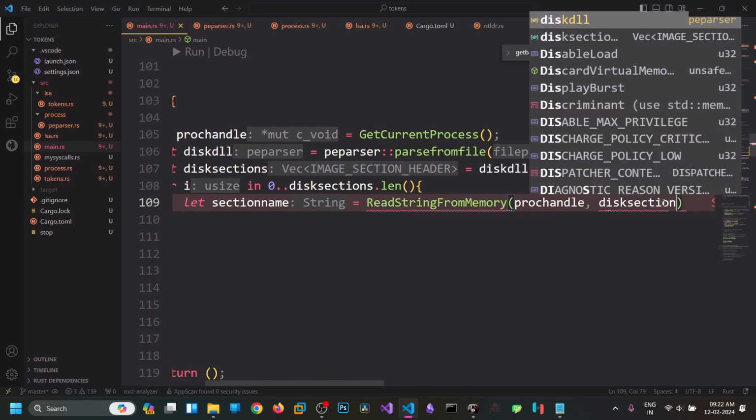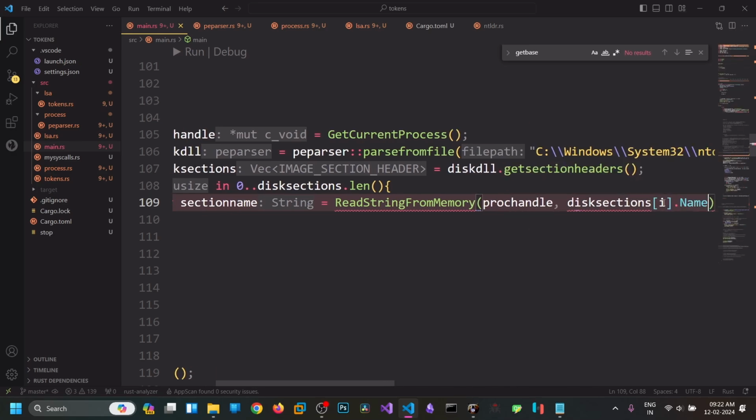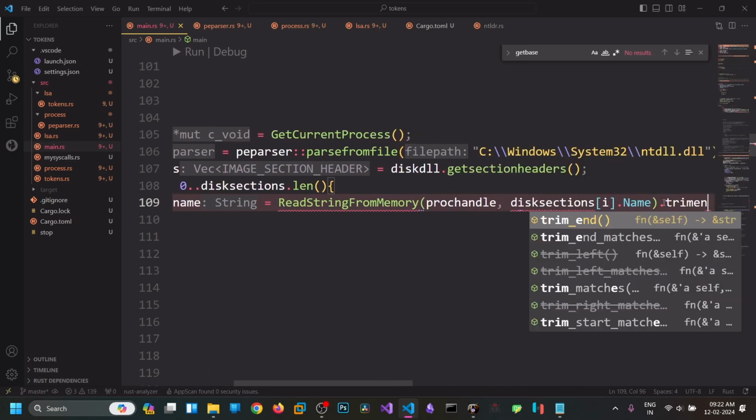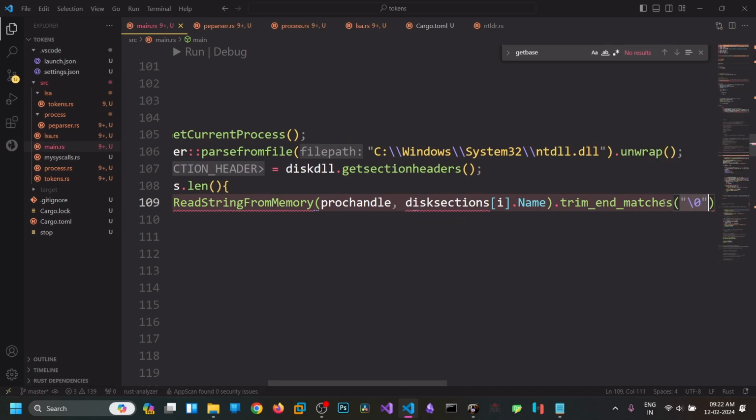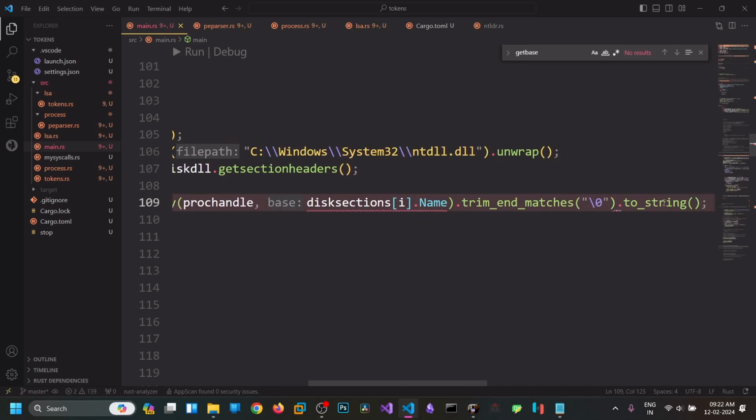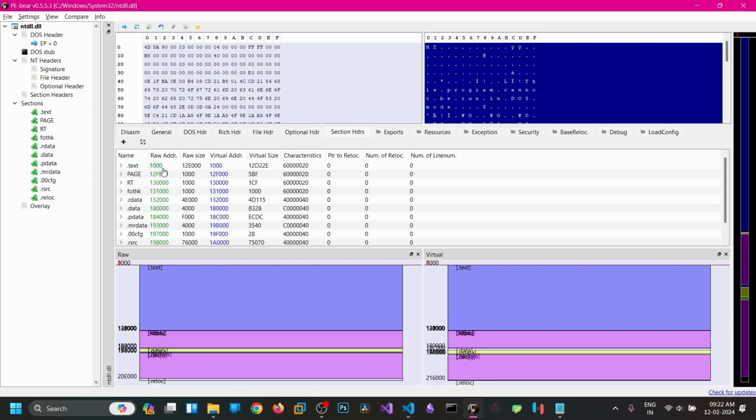Disk sections of i dot name dot trim and matches. We are removing any null bytes because the length of the section name is 8 bytes by default. So the dot text section, the dot text occupies 5 bytes, so the remaining 3 bytes will be 0.